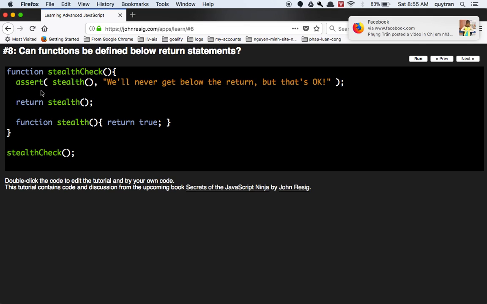When the function is called, it will execute the statements inside the function. In the first statement, we will call the state function. What is state? Where is state?